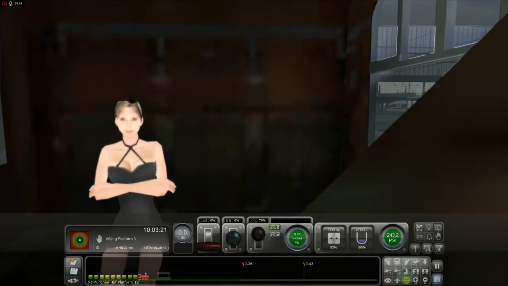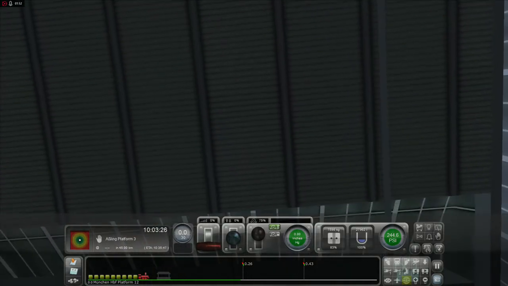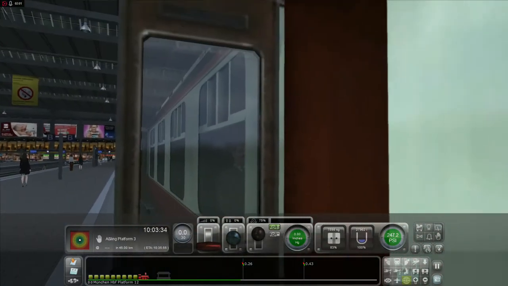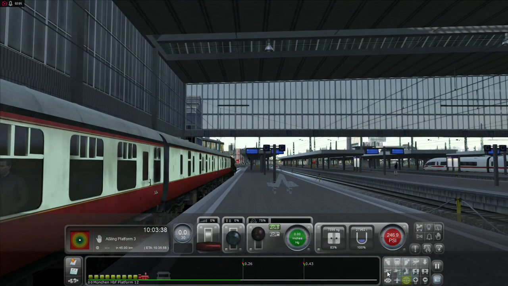I can see through the window. Okay, what can I see? I can see, when are the coach doors going to close? Close already. I said close. I just got squished.